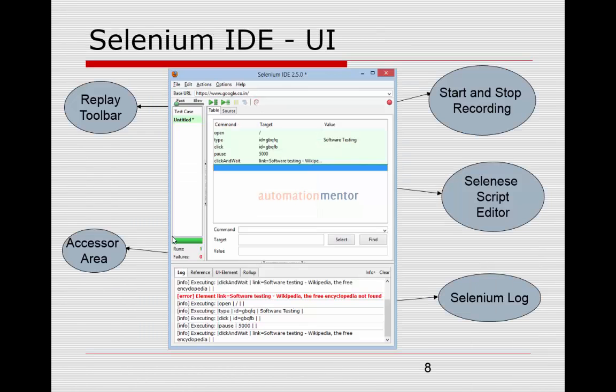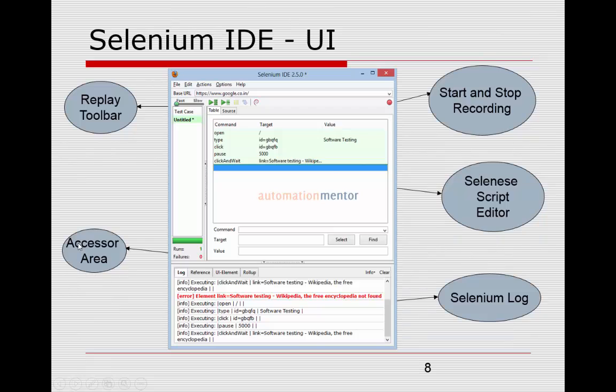Once the IDE is installed, you can go to the tools menu and select Selenium IDE in the browser, which has menu options of file, edit and actions, and a start and stop recording button here. It has a script area where it records the actions you are performing on the Firefox browser, and a log area which provides the detailed log of the steps being executed.